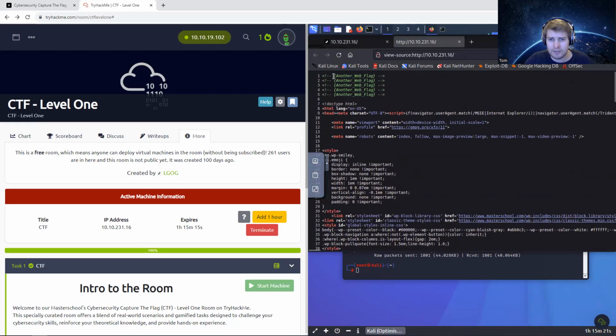And staring us in the face at the top of the page, printed 5 times just to make sure we can't miss it, another web flag, which will be our second web flag. There, just hidden in the comments waiting for us.